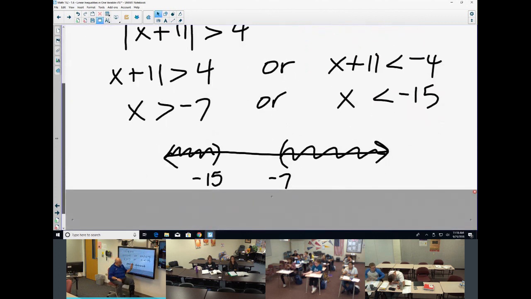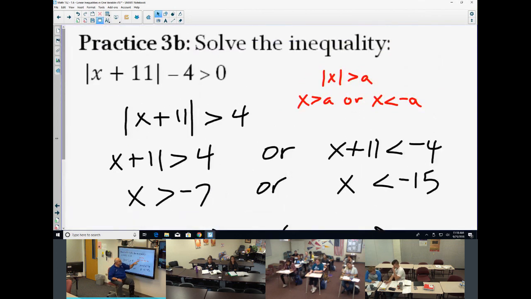So you could be so many miles on this side or from this side. And so the way that you say that is from 0, x is greater than a, or x is less than negative a. That gives you the distance from the origin to be more than a units. So that's just the setup to go from absolute value to the compound inequality. It's not really reversing the sign. That's just the setup. That's how to go from absolute value to the compound inequality. All right, thank you for that question.